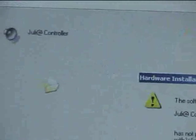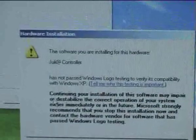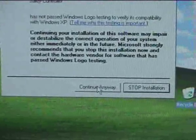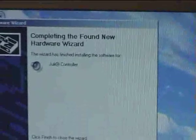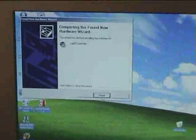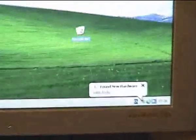It's now searching for a multimedia audio controller. It's found it. You get the usual warning that the software hasn't passed the Windows logo testing to verify its compatibility. That happens with every sound card you buy, so don't worry about that. Continue. So I'll click the continue anyway button. And let's go back and see what's happening here. So it's installing the drivers, and completing the Found New Hardware Wizard. The wizard has finished installing the drivers for the Julia controller. There it is, Julia controller. And I click the finish button there. Okay, finish. And down here at the bottom, as is normal for XP, it says found new hardware.